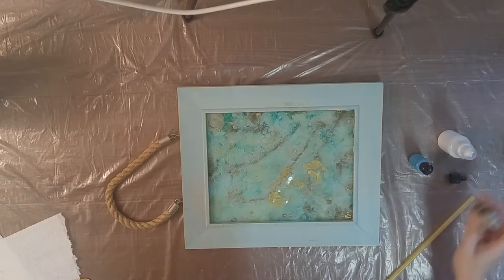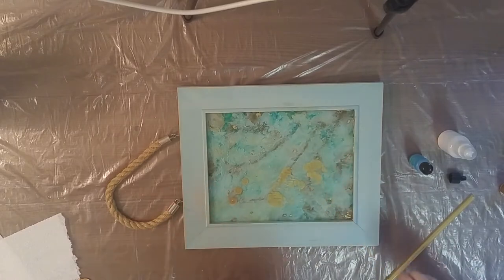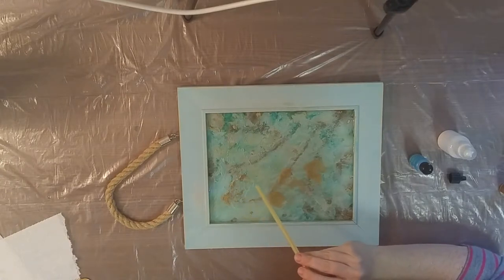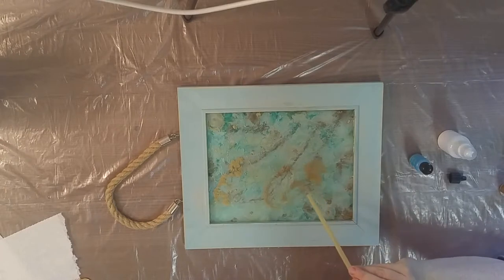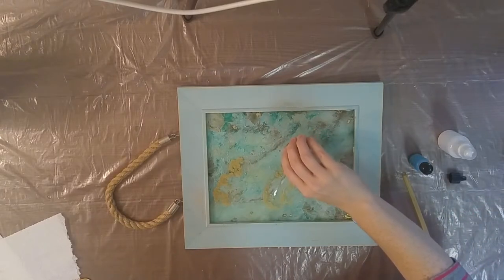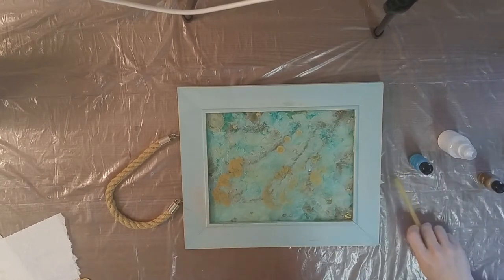I'm starting to add a few drops at a time and moving them around with the straw. I'm blowing pretty hard — I really want to get it moving and don't want to see any circular drops. I picked a direction since it seemed like a lot of the ink was naturally going that way anyway, so I thought making it go that way might give a wavy, waves-in-the-water kind of look.